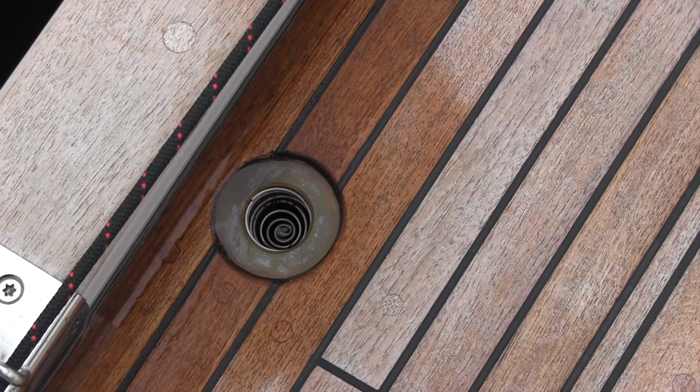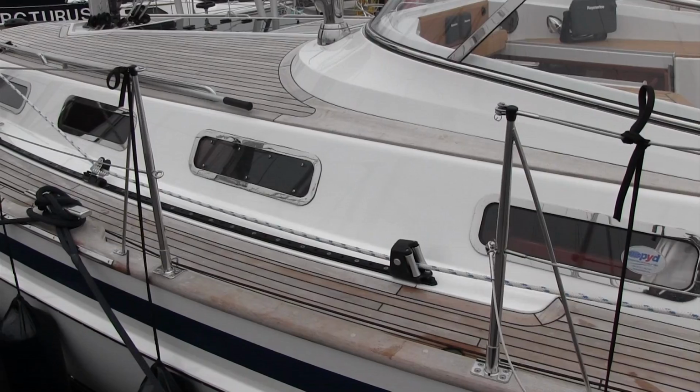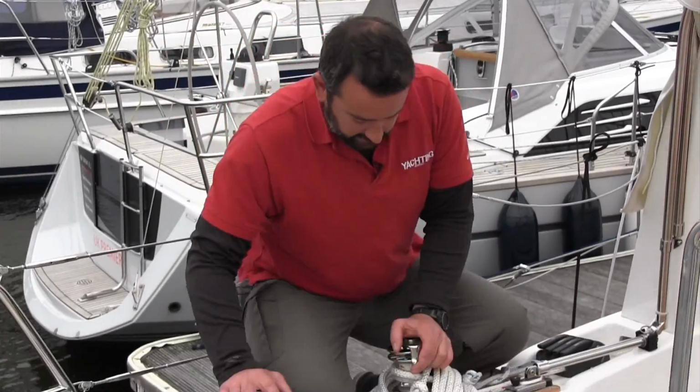Really nice scuppers here, bronze scuppers, and very wide gates. So when you're loading bags and you have to hoik them over the lifelines, this is kind of what you need. Here you've got Anderson 46 and a 28.